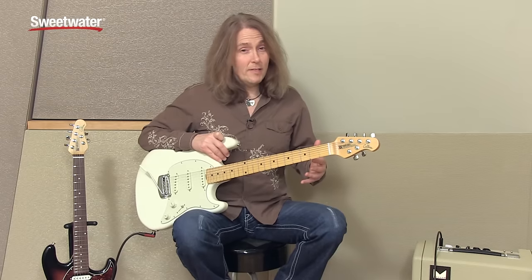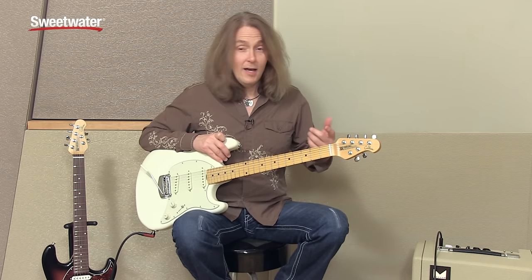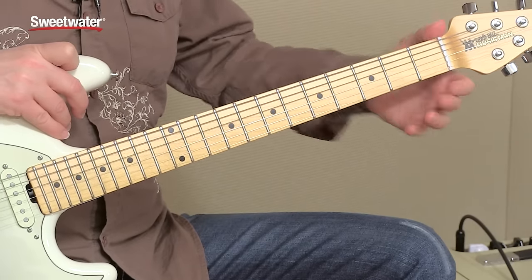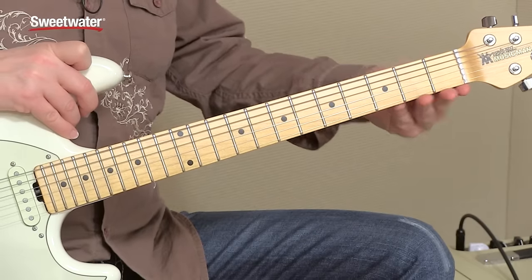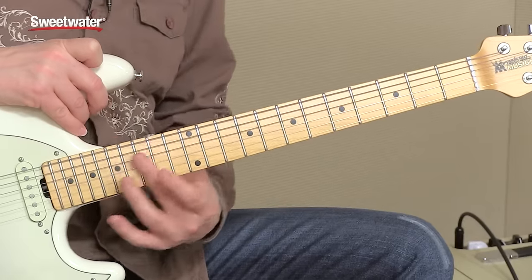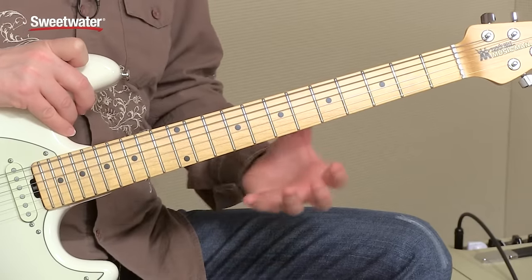There are a lot of little details that go into this guitar that make it a really great playing and great feeling. For starters, you've got stainless steel frets. You've also got the option of either a rosewood or a maple board. This one has a maple fingerboard, obviously, and a maple neck. The shape of the neck starts out in a V down at this end and slowly transitions to a C up here, and you've got a 10-inch radius. So again, it's nice and flat, feels really smooth.